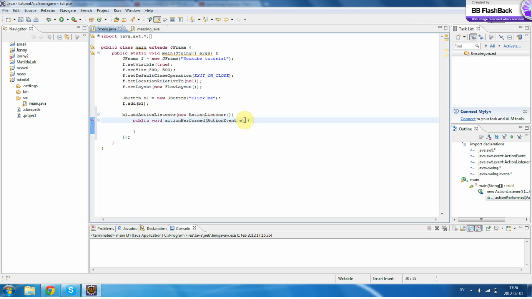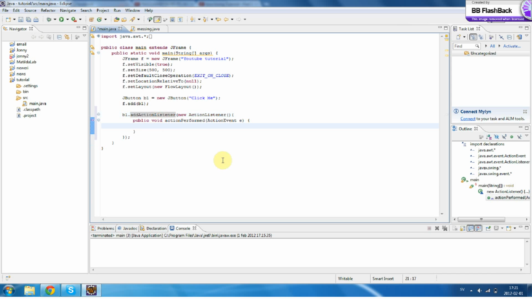I mean, you pretty much understand just by reading it, but don't get into it too much, because it will look confusing at first, but it's actually easy once you get used to it. So inside here is going to be what we want our button to do once the action happens, once it's pressed, since it has the action listener.